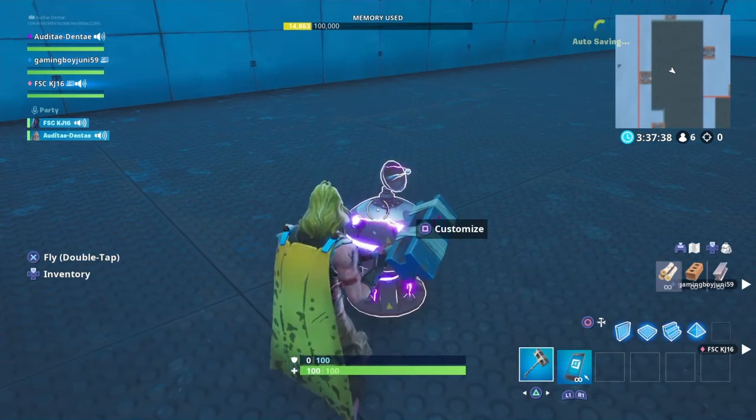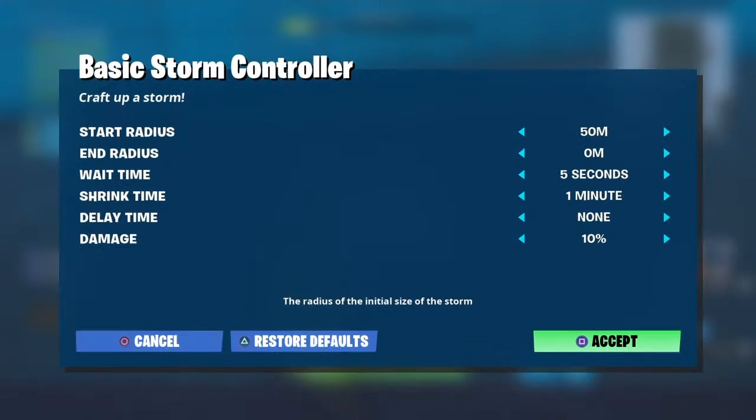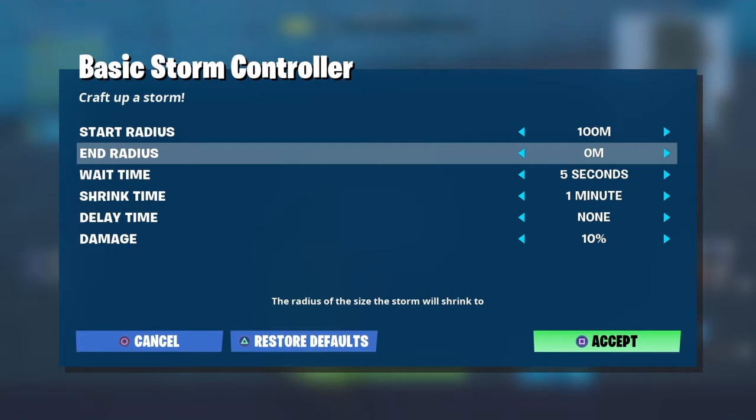So this storm controller creates a storm and a safe spot, which slowly shrinks in. So what it does is the start radius is the safe area. So I'm going to put this to 100 meters, right? And end radius, like 10 meters, Sam, let's say.